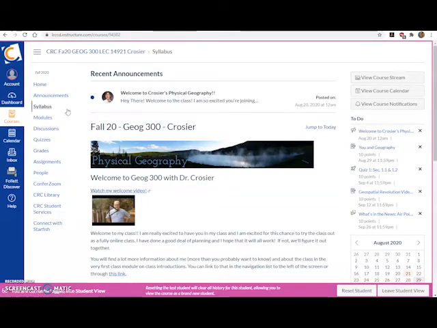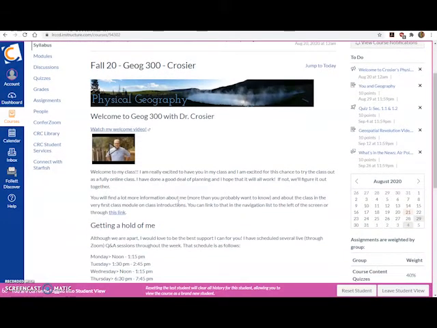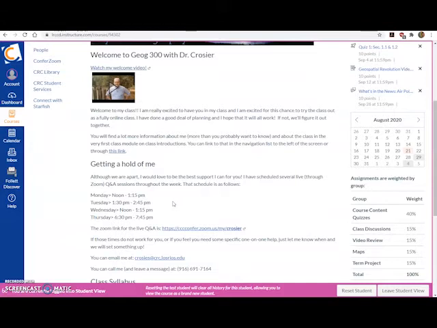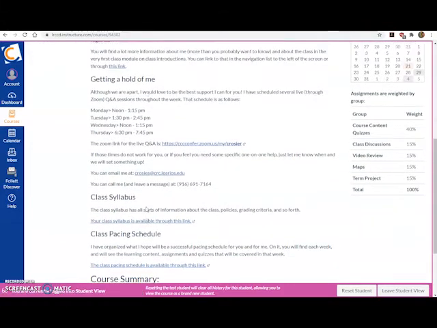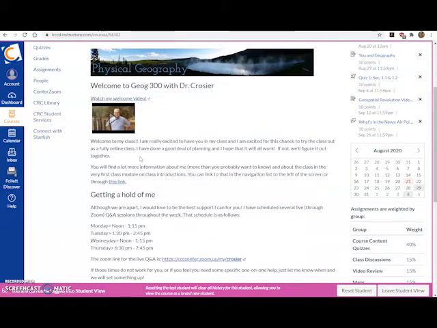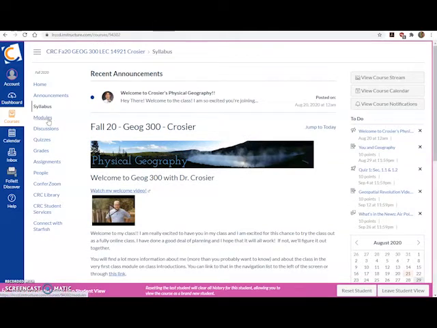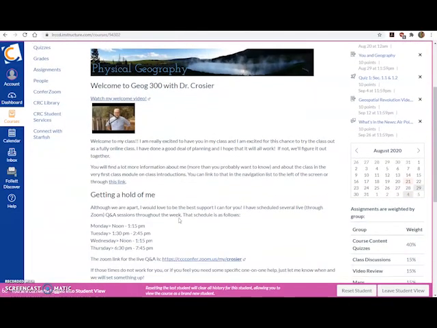When you go to the home page, it jumps down to the syllabus page. And on this page, I put some of the basics, but not all of them. We do have a little bit further down a link to the actual syllabus. We'll get there in a second. So there is the lovely welcome video that is there. There's another spot where you can link to that. Hey, welcome to my class. This is exciting times. Most of what we'll be looking at is going to be over in the modules. So this link will take you there, but the modules are going to be right there. So we'll get there soon.